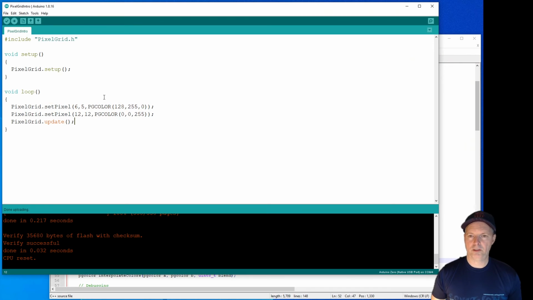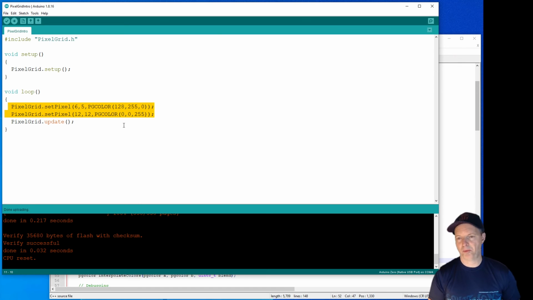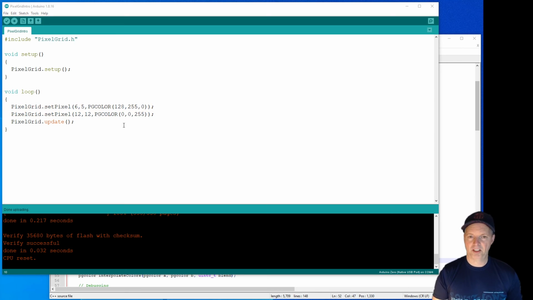So one thing you could do for fun is you could put a whole bunch of set pixel calls into your program and draw pictures. Make a smiley face or something. Try to, rather than copying exactly what I'm doing, try to gain an understanding of what's the meaning of each of these lines of code.